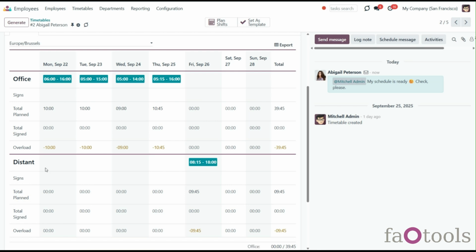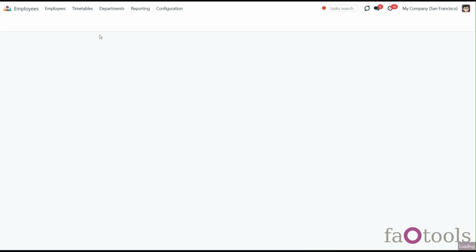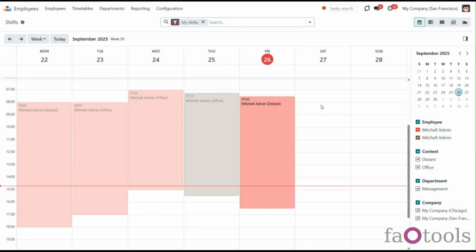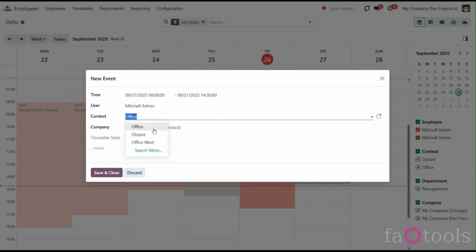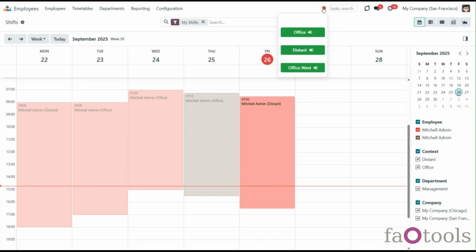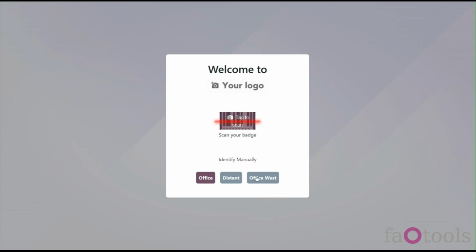With the help of the contexts, superiors and colleagues can learn what an employee plans to do on a certain shift or from where he/she is planning to work. The list of contexts is not predefined and is completely up to you. This way, you can introduce the list of options that is specific to your company. The context of the shift can be chosen both while planning and while checking in through the attendance module, if the attendance history context and/or attendance kiosk context are enabled.